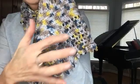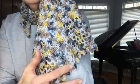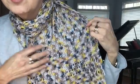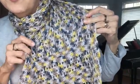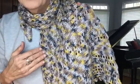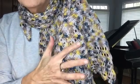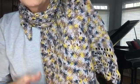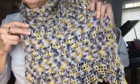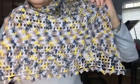Now, one thing I did talk about in a previous video was that this pattern looks very detailed, and it's done in a lace stitch in some places. Most of the scarf is done in the lace stitch, in this stitch right here. I don't know if you can see through that, but eventually, after you get to a certain width, the designer has you do ribs and then back to the lace, then ribs, back to the lace. So it gives the scarf added interest, and it does look quite beautiful.